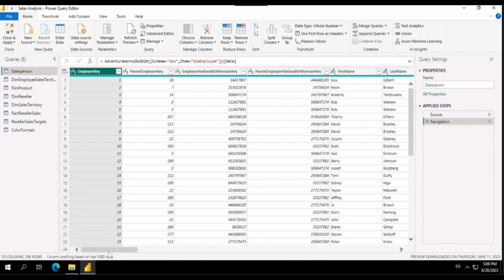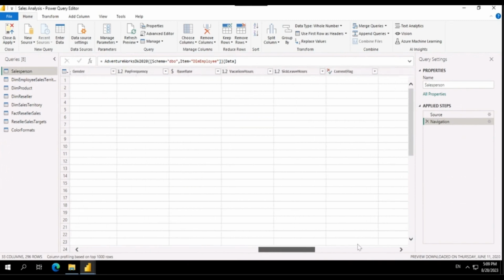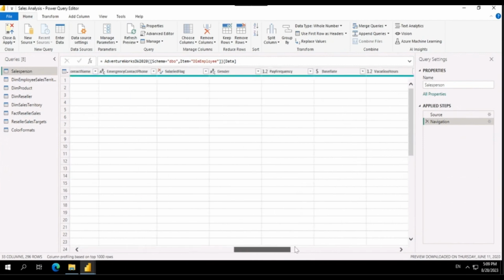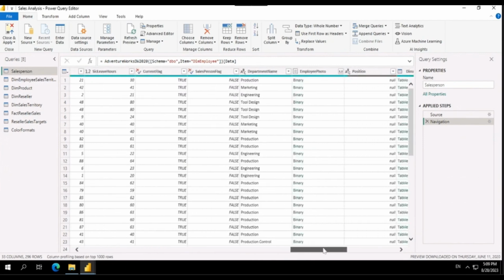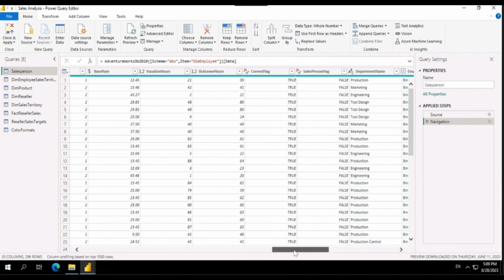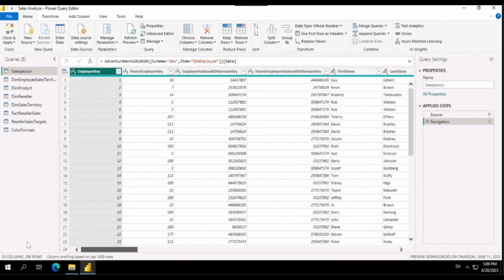Now the sales table contains 33 columns, and it moves from left to right, and there are some columns which you want to see and you are unable to find.